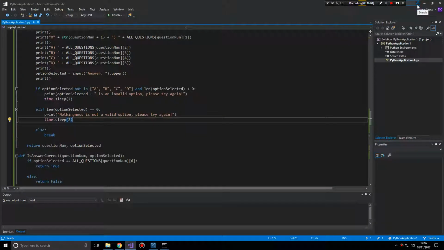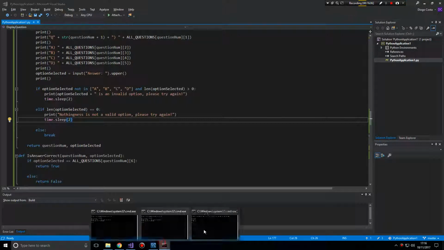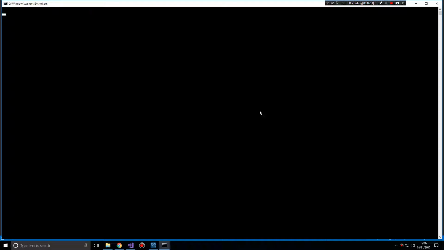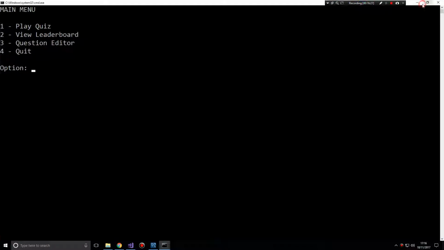Great. Now, I don't know if you noticed, currently when we load up, as a teacher, we have access to the quiz. Now, I don't think that's really something you want, because it will cause issues when you're going to try and store that on the leaderboard. So we may wish to get rid of the play quiz for the teacher, potentially. But maybe they wish to test it, I don't know. That is valid.